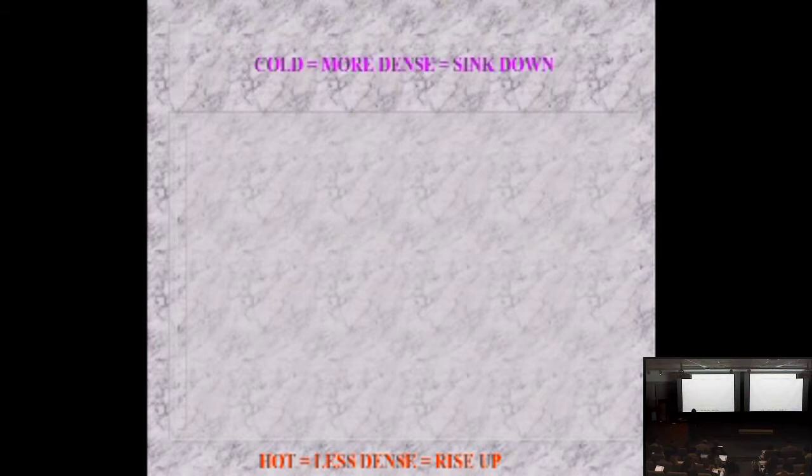Okay. So how many of you have made a convection cell in your kitchen? One person? Two? How many of you have boiled water for pasta? Okay, most of you. Then you've made a convection cell. Convection cells, we will look at them again when we look up in the atmosphere, but a convection cell happens in a fluid as a result of a temperature differential. So think about boiling water in your apartment or your dorm room for pasta.